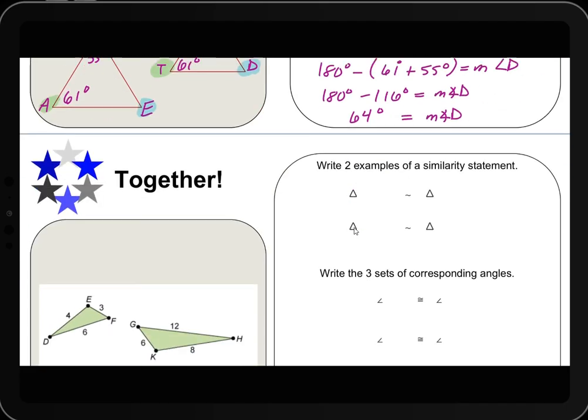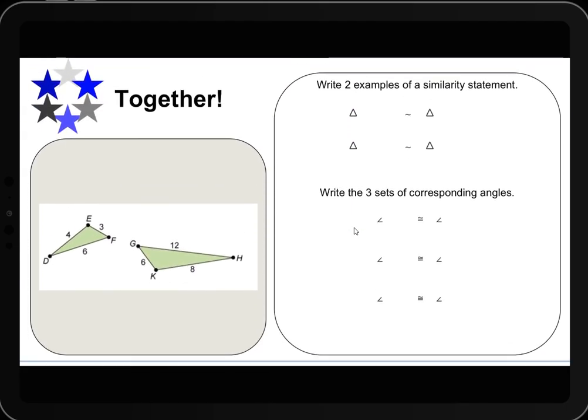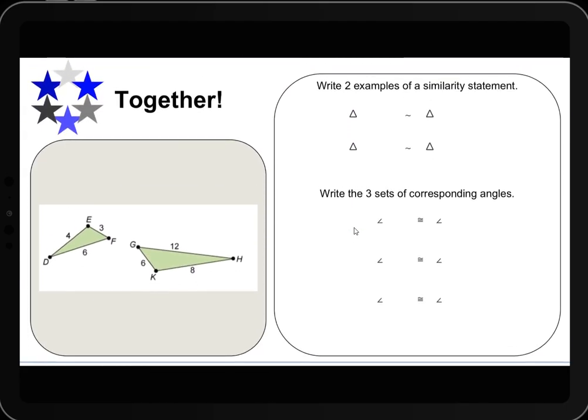So looking at that respect, we need to be able to work with similarity statements and identify them. And one of the things that I like to do is also think about size as well. Look, for example, over here at EF. EF is the smallest side length of the figure. And also, E to D is the second smallest, right? So the two side lengths that match with that would be KG and would be KH.